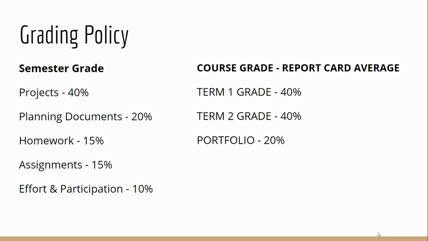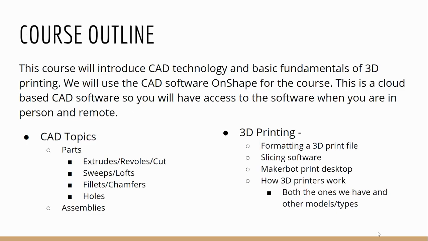Their overall report card grade is split up into 3 phases, which is the term 1 grade, term 2 grade, and then their portfolio. The portfolio is something that we will work on throughout the course so that it is not something that is just dumped on them at the very end.